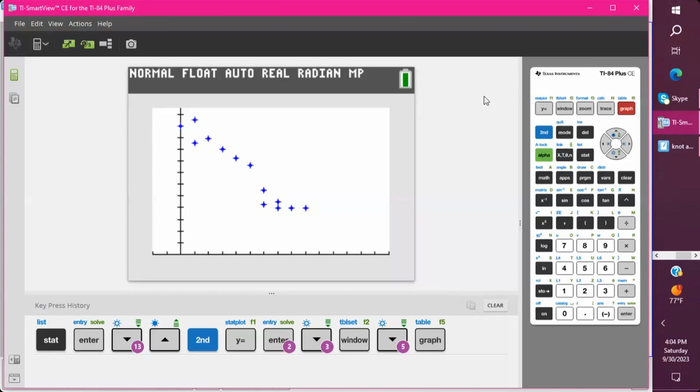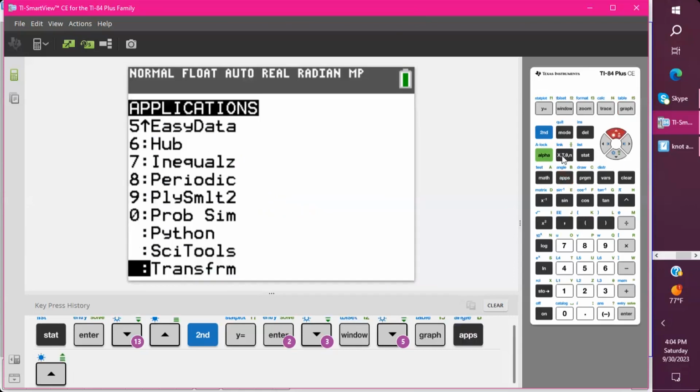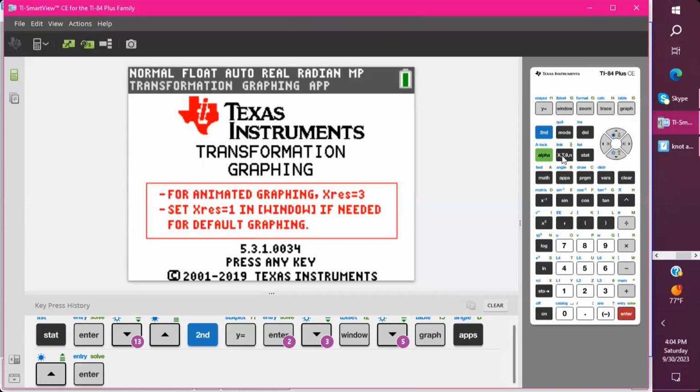Now on to the transformation app, because as we said earlier, we can't use that manual fit. It's not linear. I want them to use the transformation app. And again, if you want to, in the chat you can talk about whether you've used the transformation app or not. I'm going to go to the app button on the calculator. I'm going to up arrow because the transformation app is the very last one that is there. If I hit the enter key and turn on my transformation app, the instructions tell me to press any key on the calculator just so that we can get into it.